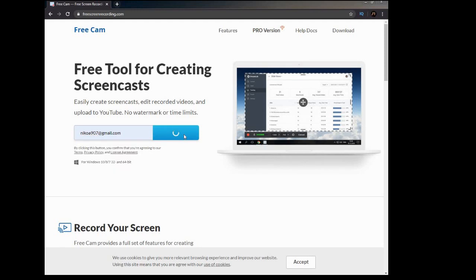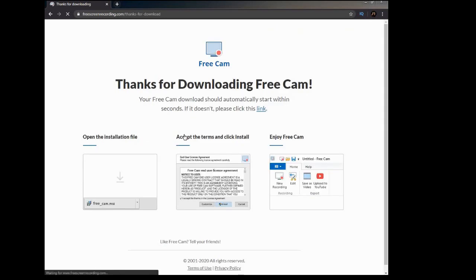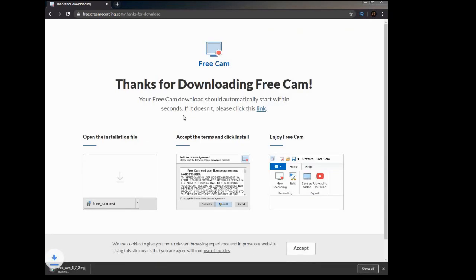It will take a few seconds, and then it says thanks for downloading FreeCam. Your FreeCam download should automatically start within seconds. If it doesn't, please click the link. So my FreeCam software has started downloading. You can see here it's downloading, and if you're planning to start a gaming channel, this might be the best screen recording software.